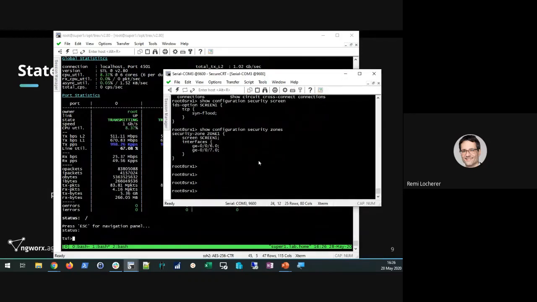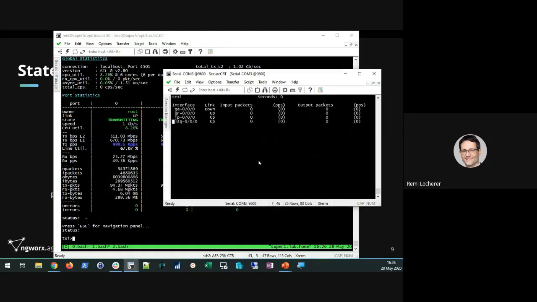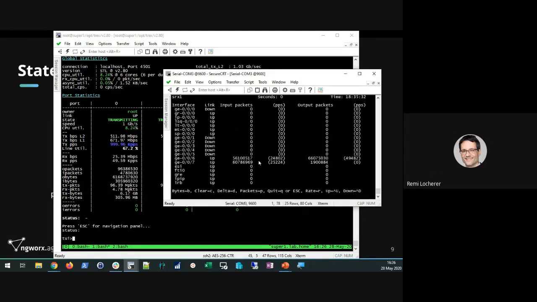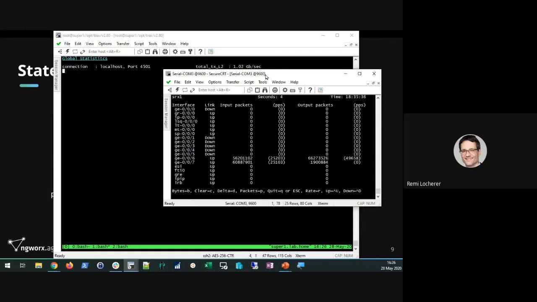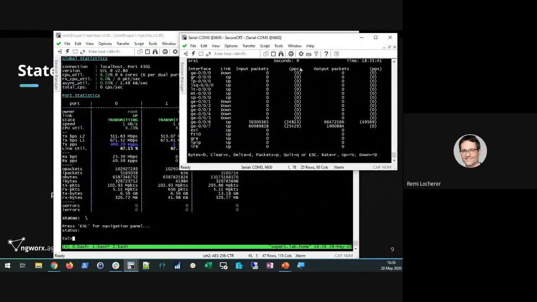First, look at traffic counters, if it agrees with the measurements from TRex. And we see this the same. We see input packets on interface 6 and 7.